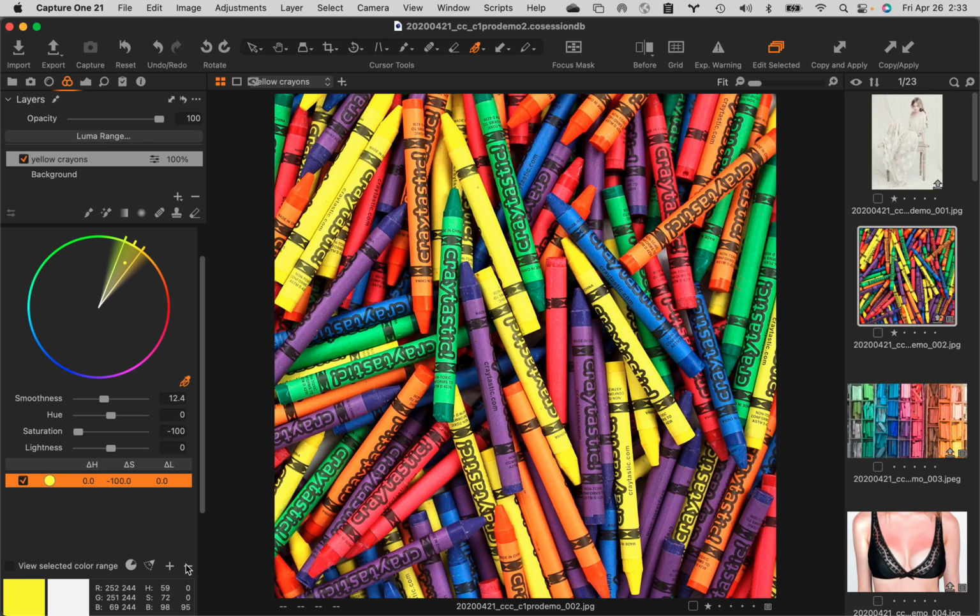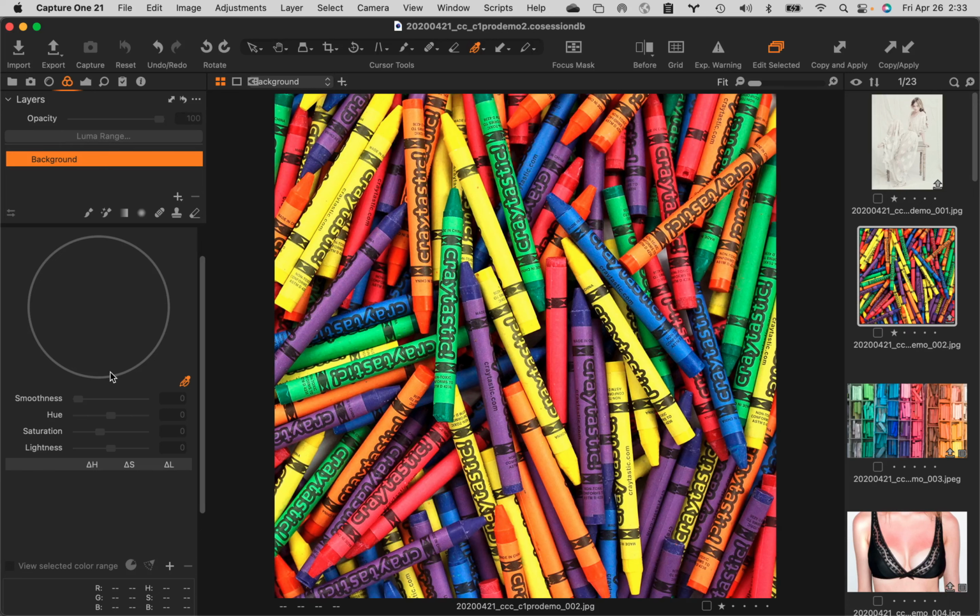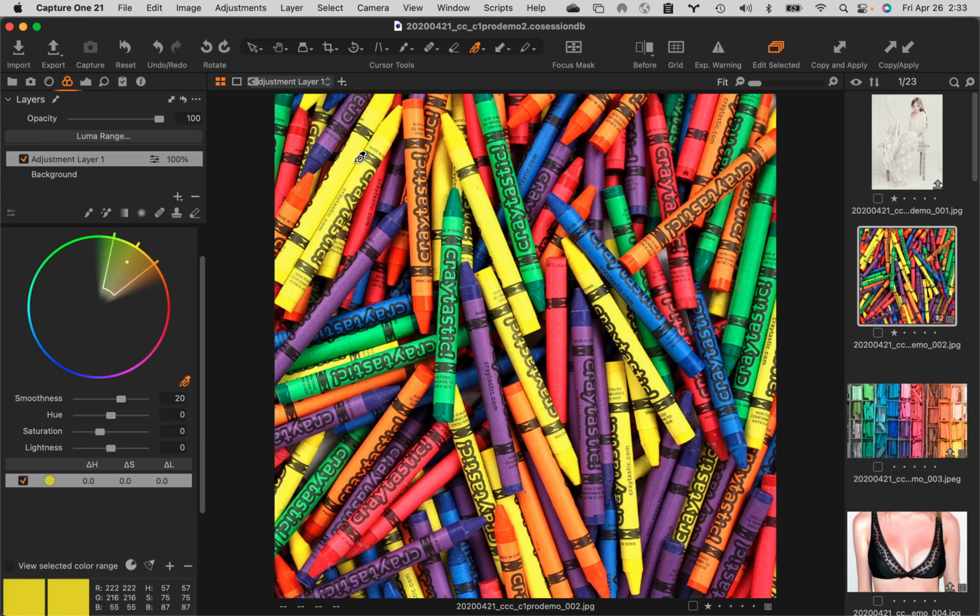All right, I'm going to start this all over again. I can get rid of my adjustment layer by clicking on the minus. So now I'm going to click plus again on this. It's actually the active layer. I'm going to grab the crown slider. Expand my range.